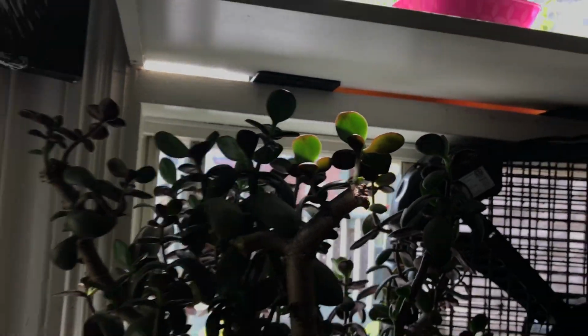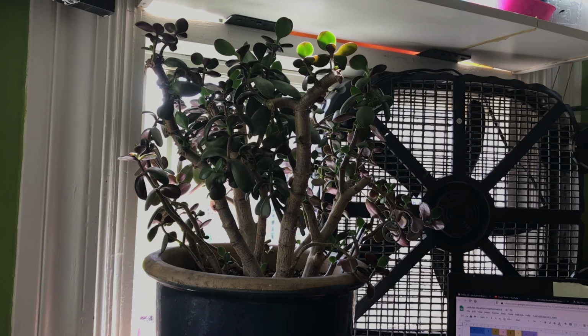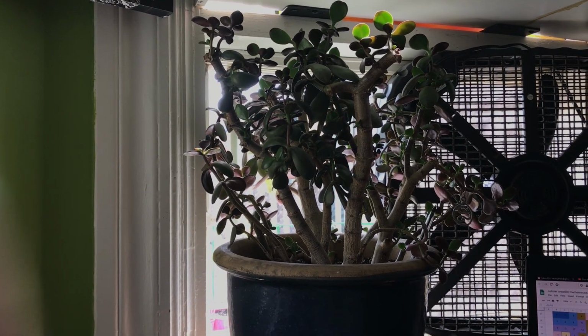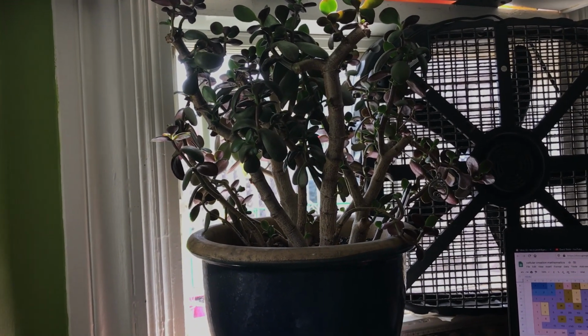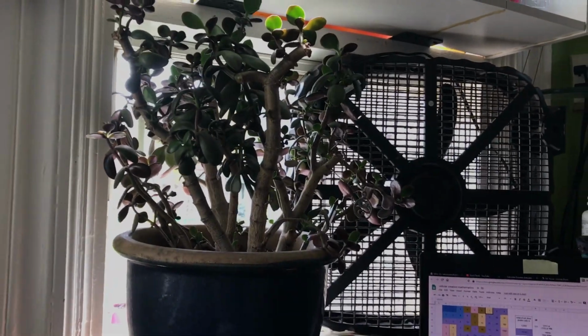These things glow. I don't know what it is about jade plants, but when you have them in the right spot at certain times, like in the morning, even though there's not really light on it, it glows. And when it does get light, it glows. I'm trying it out here. It doesn't really get direct light here. I don't think it needs direct light, but it really likes direct light.